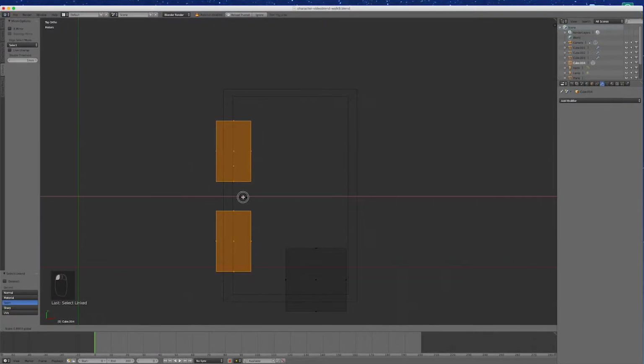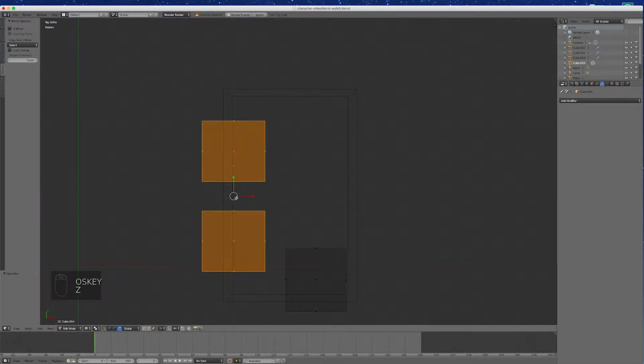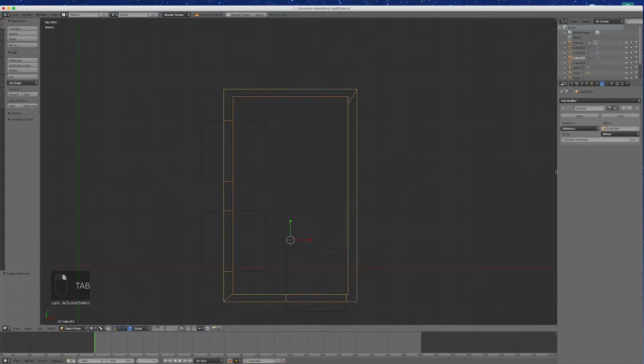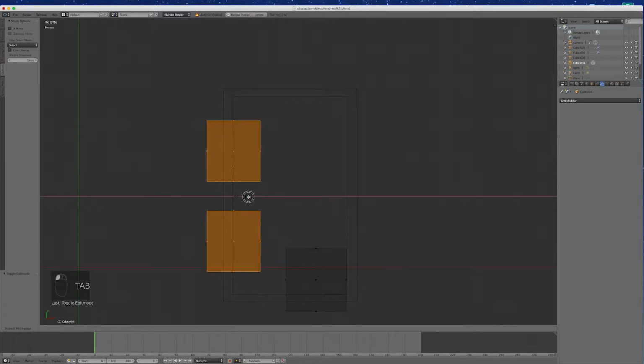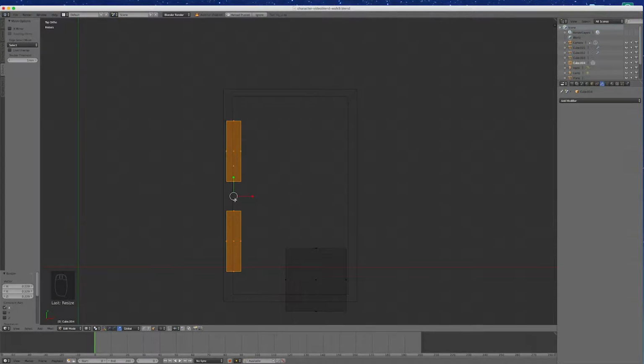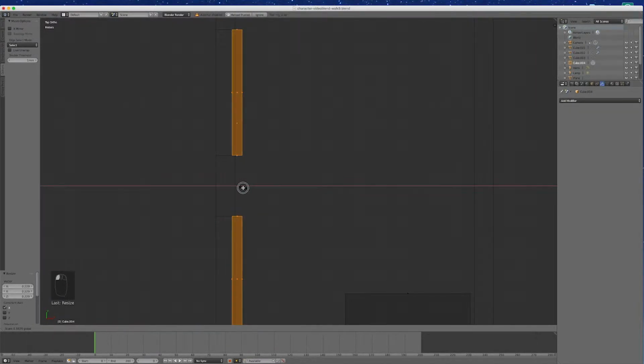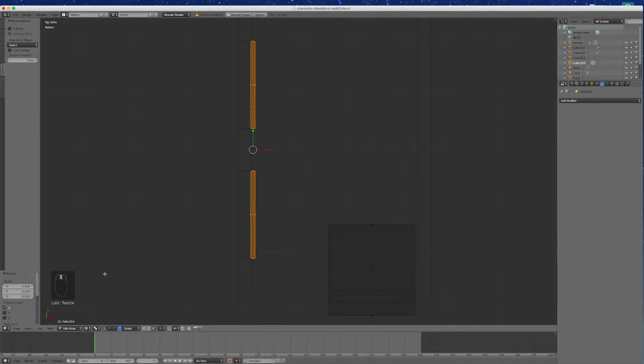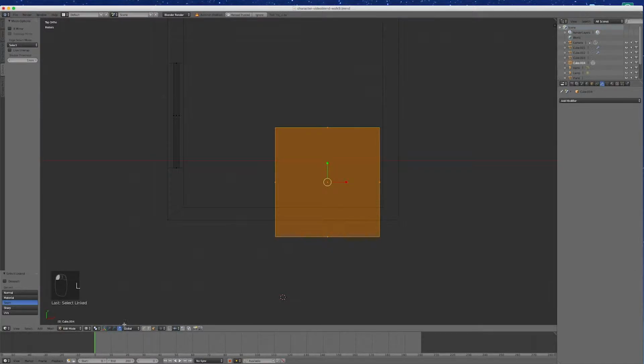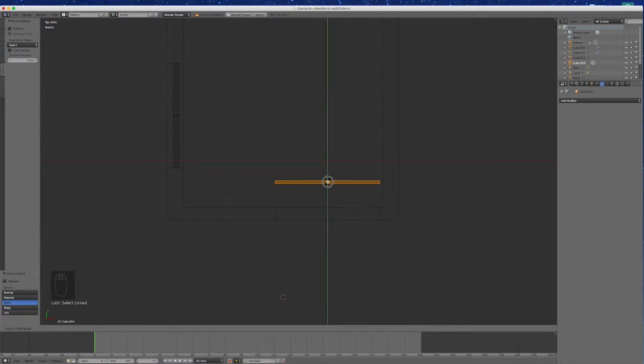Now what we're actually doing here is creating window panes, but we haven't actually applied these windows yet, so let's do that before we change it. We'll click on the original window and we'll just apply that boolean. Now we'll click on this object and go Tab, and we'll scale these down because we're creating the inside part of the window now, the window pane. I'll keep it a bit thicker than it really will be. I'm going to move that into position. You won't see the inside of this house, it's just a set. I'll go A and select this one by going L, and we'll scale it down as well and move it into position.